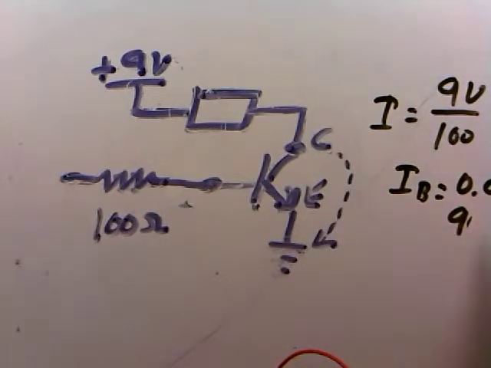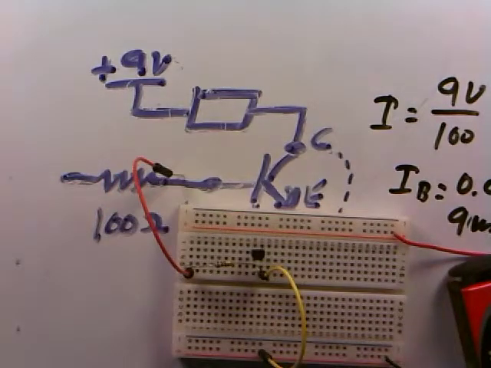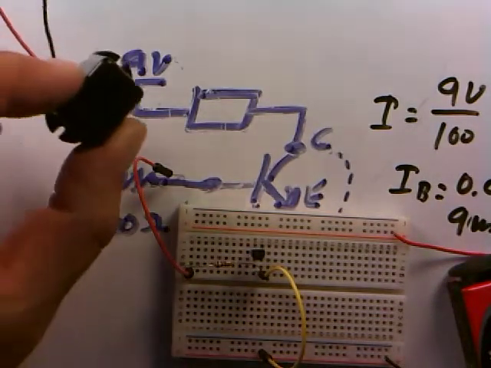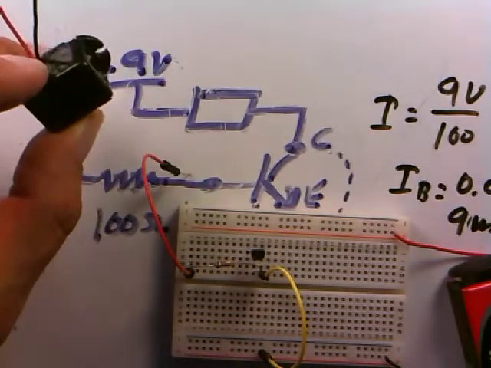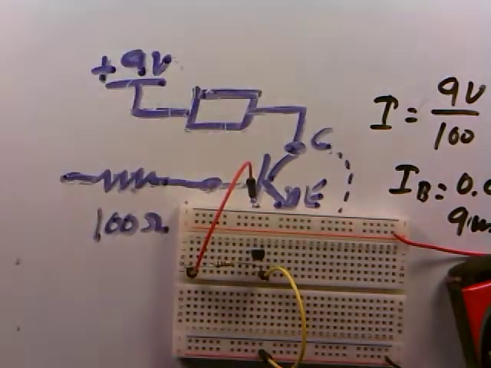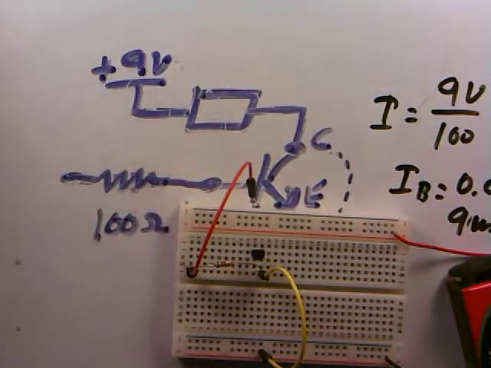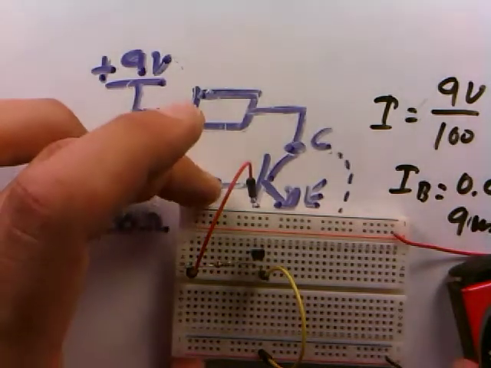It's not even 90, is it? It's nine milliamps. So we're never really putting very much current into that base. There's no way we'd get a buzzer to go buzz very loudly or a motor to turn on or a light bulb to glow with just nine lousy milliamps. So we really need to have some larger current to go through these devices.